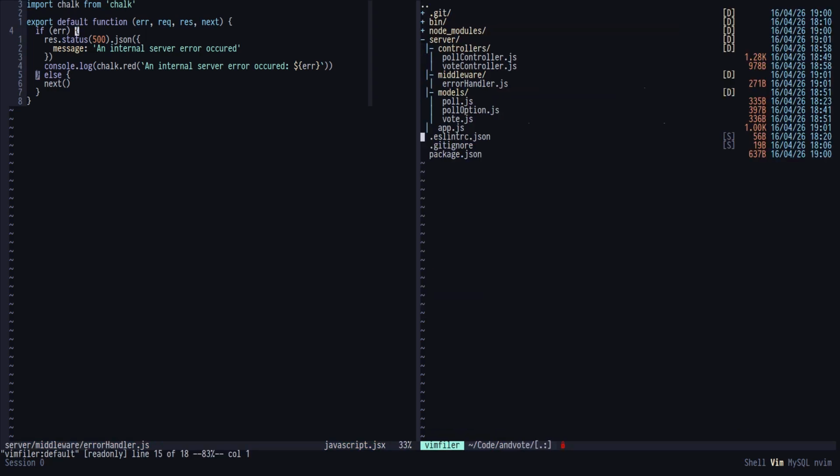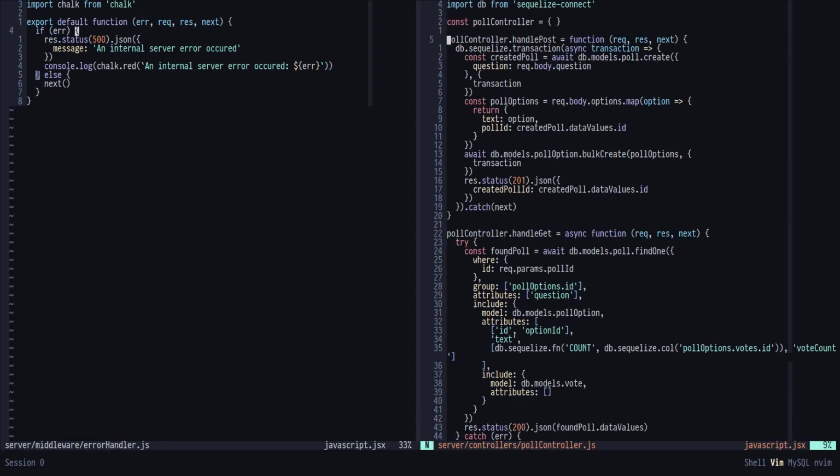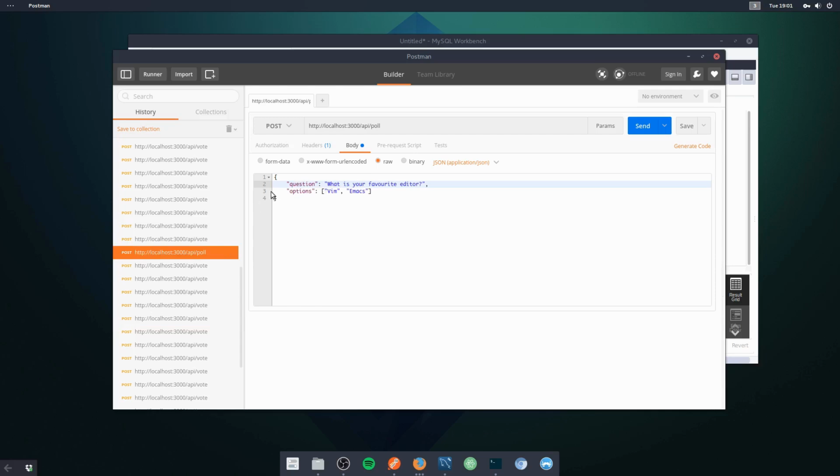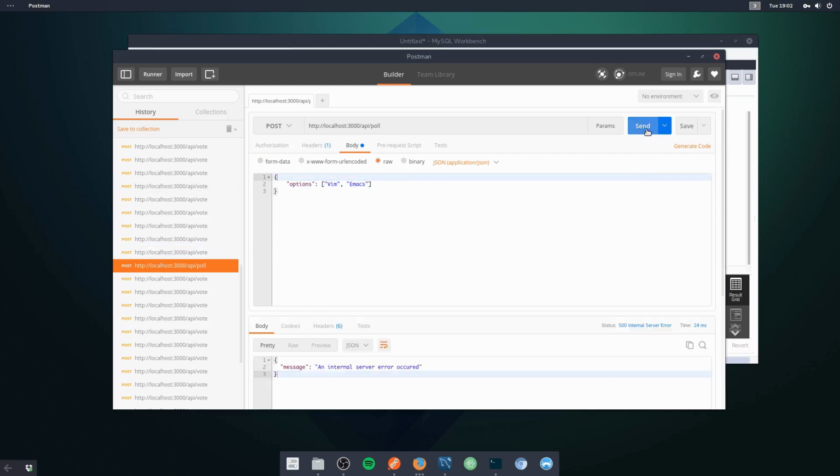One more thing that occurred to me as I was writing it, but decided not to actually deal with at the time, was that you could, I think at the moment, create a poll. Well, let me put it this way. I've completely skimped on input validation due to time constraints. If the user didn't specify a question, what would happen essentially, and let me just do this before I talk about it in case I'm wrong. Yeah, what would happen essentially is that at some point in the code, it tries to access that question property. It doesn't exist, so we get question is not defined. It throws an error, and that's handled by the catch function returned on the promise object.